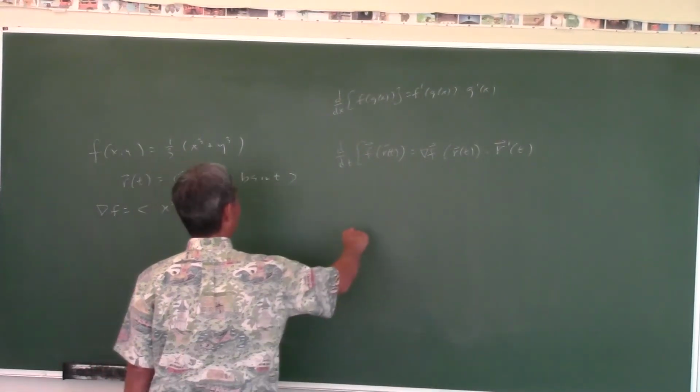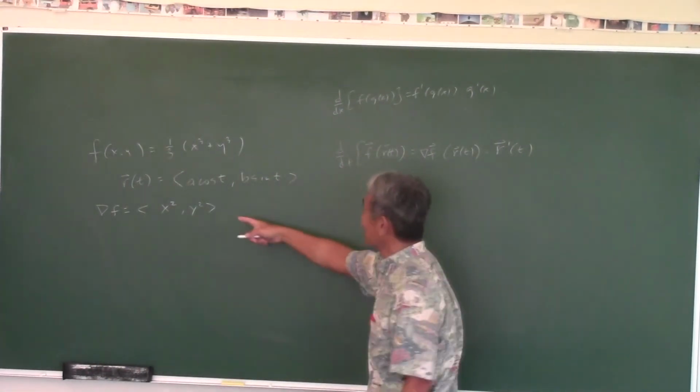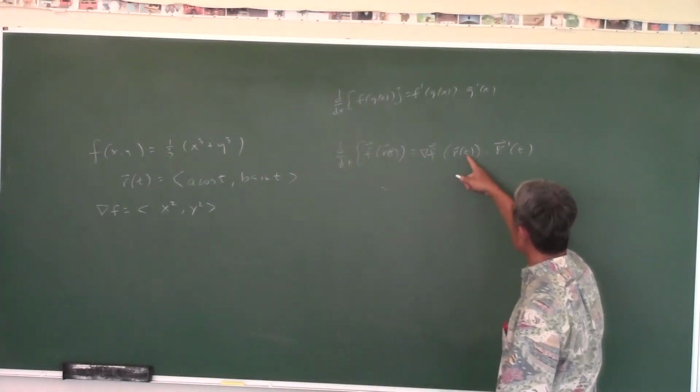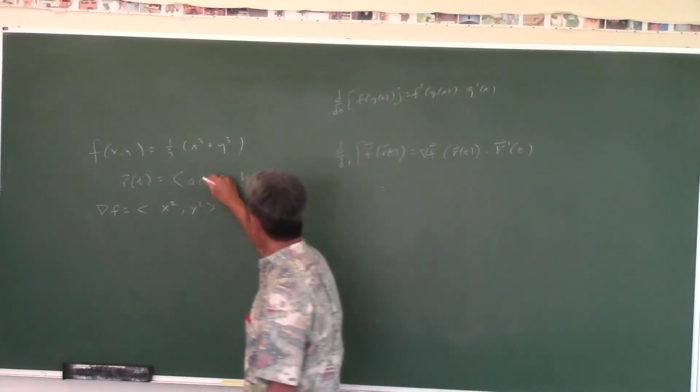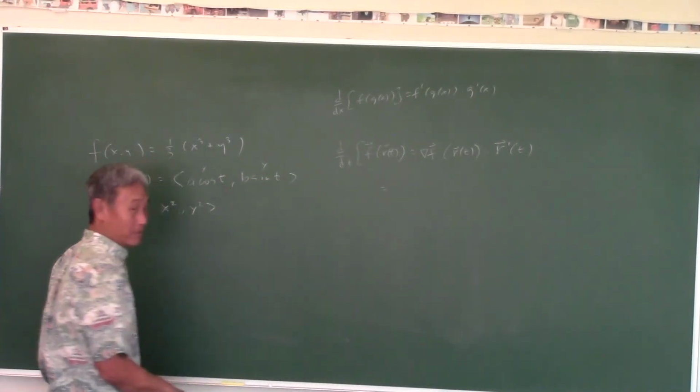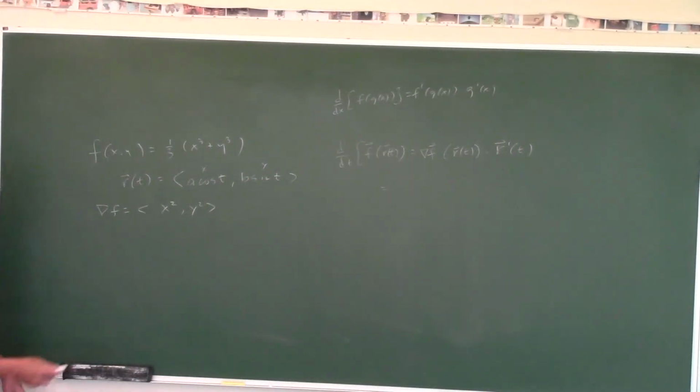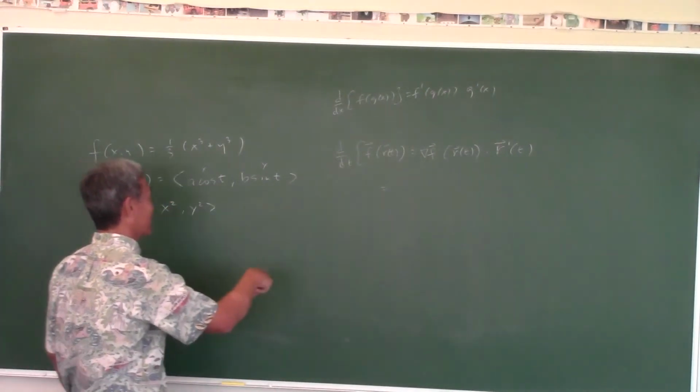I think we can just write it already. Okay, so we took the gradient, and now we're gonna take the curve and plug it into the gradient. So this is x, this is y, right? It's like a parametric equation. So what happens if I take that and plug it in here? What are you gonna get?